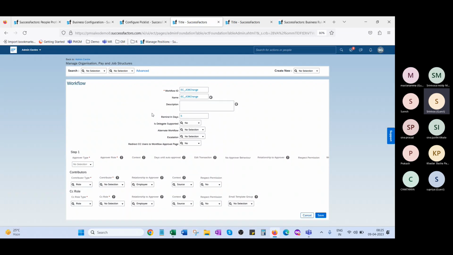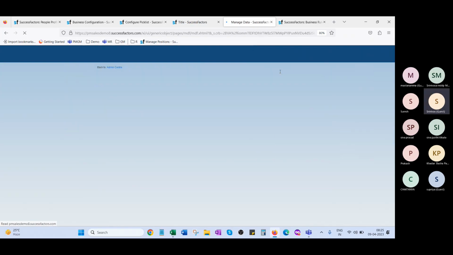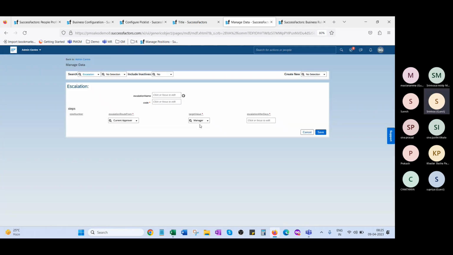Automatically it will move. That is called escalation. This escalation we can create in manage data. Go to manage data. Escalation.